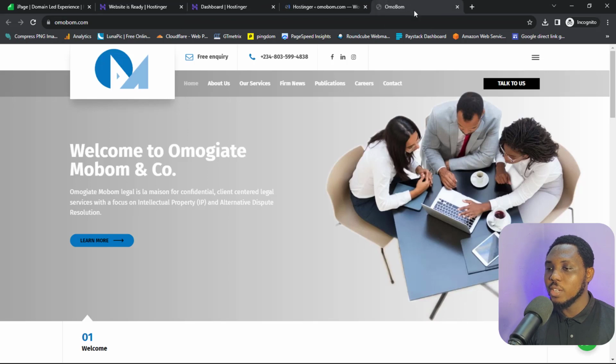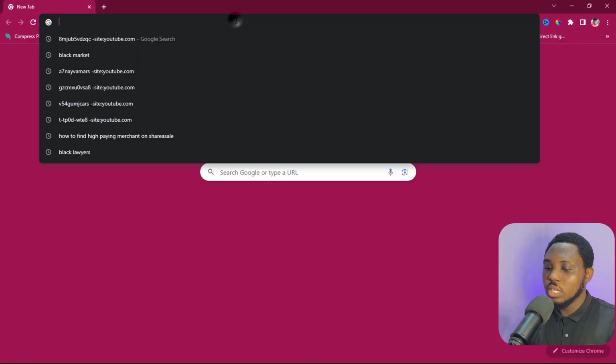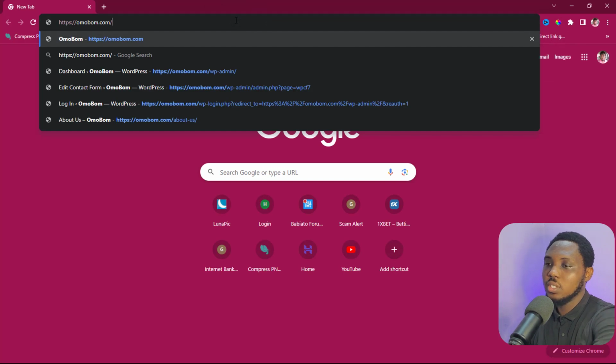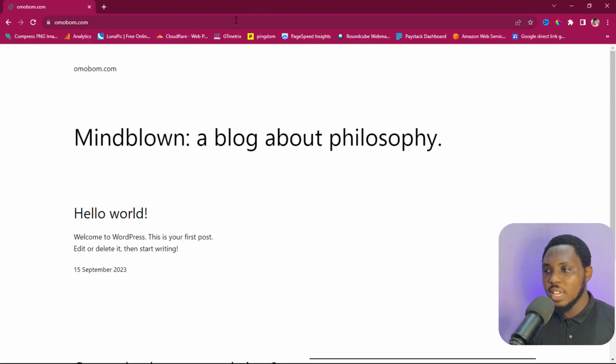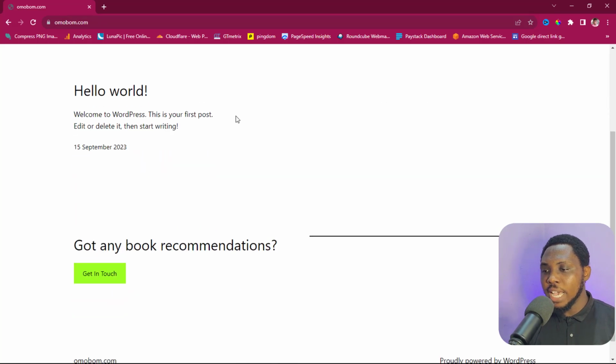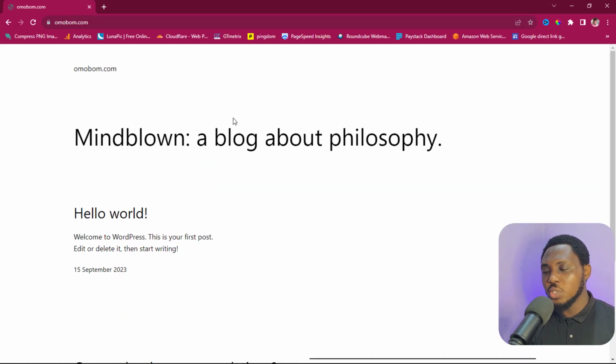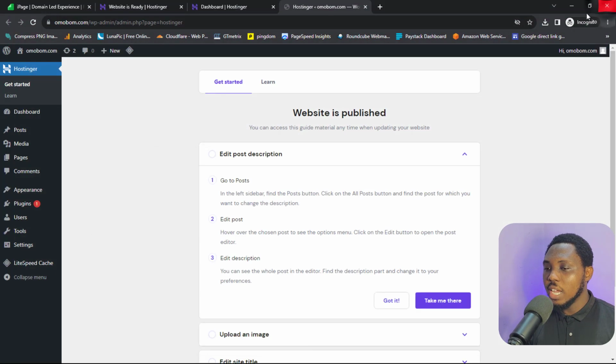It's still taking me back to the old website. But if I open this right now in another browser, this is incognito mode already, open a new window, and then I paste this, let's see. You can see here, on the same Chrome, in just a new window, I have my new WordPress website. This one is now pointing to Hostinger, so we can close this, and then we are back here.